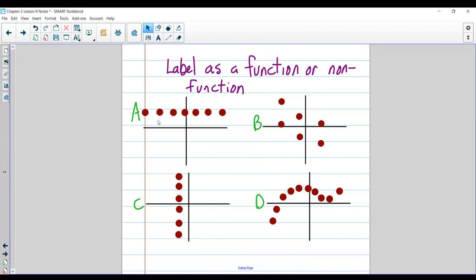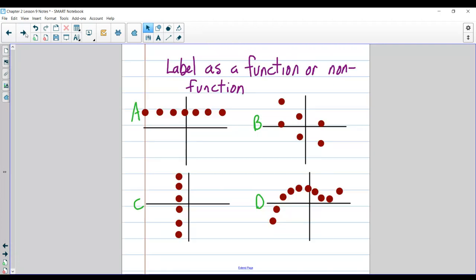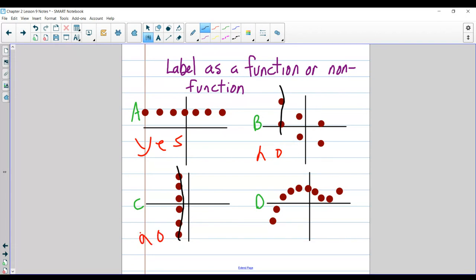Okay, so whether it's drawn like this one was, as a nice graph, or whether it's a set of points, it's still the same idea. So for function, not a function, again, if you do the vertical line test, so as I draw going down here, this one, your lines would only hit once. This one, you'd have one that hits more than once, so this one would not be a function. This one, obviously, if you draw going down, would not be a function. And this one would.